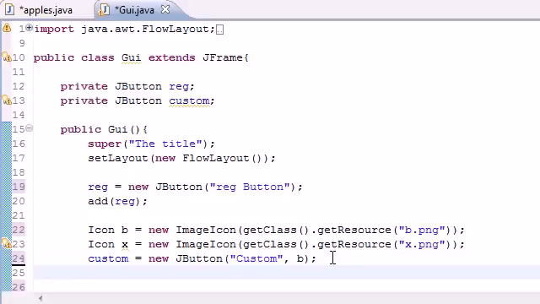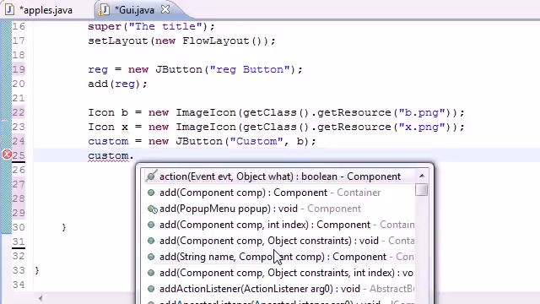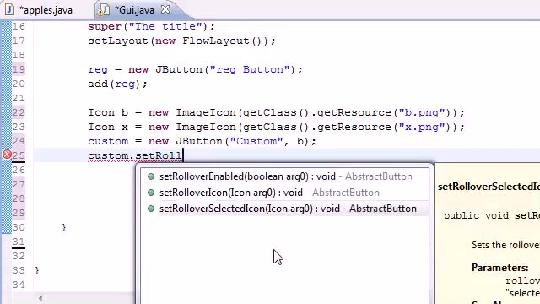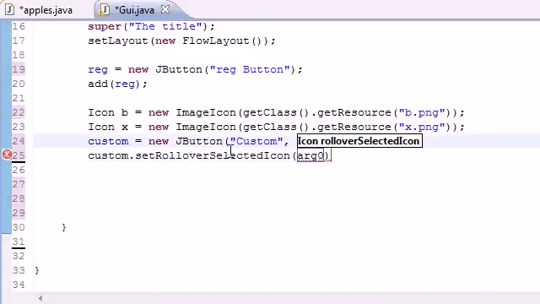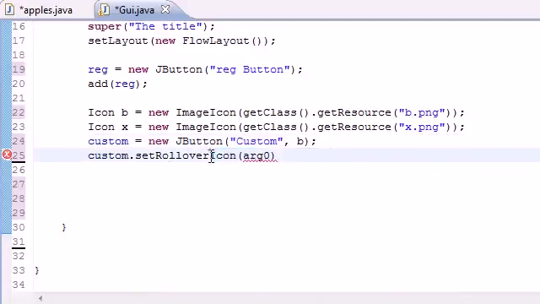Another cool thing we can do: on the button we just created, there's an image. Okay, I got that, but what are you going to do with this x image? Well, that x image is going to be the rollover for it. Whenever we want to create a rollover, we type the name of that button and put setRolloverIcon. Actually, setRolloverIcon, I selected the wrong one. Embarrassing. The argument for this is, of course, the image you want to roll over.